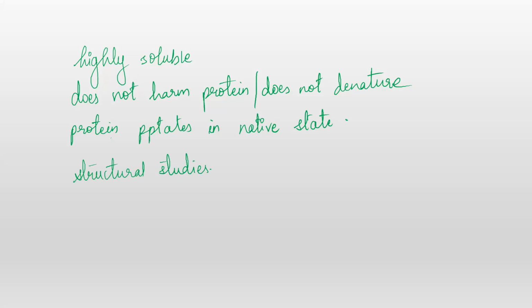After you do the salting out process, you have got a precipitate now. Then you can subject that to dialysis. Because when you have added salt, there will be ions in your precipitate. Obviously, when you have added ammonium sulfate directly to the broth, the growth medium itself, so many other things have also precipitated. You want to make sure that only the protein is there, but dialysis does not assure you complete purification. It is partial purification.